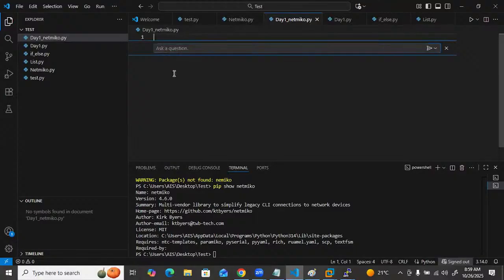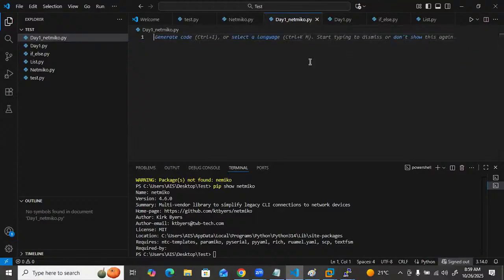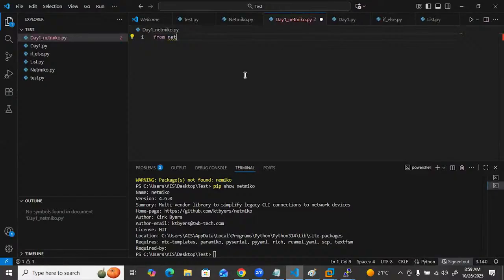Now I'm just going to import from netmiko. This one, guys, that netmiko, that is the actual one.